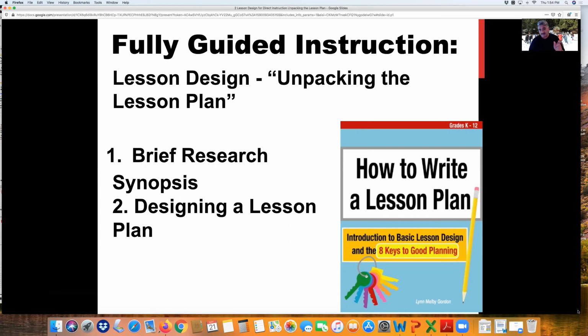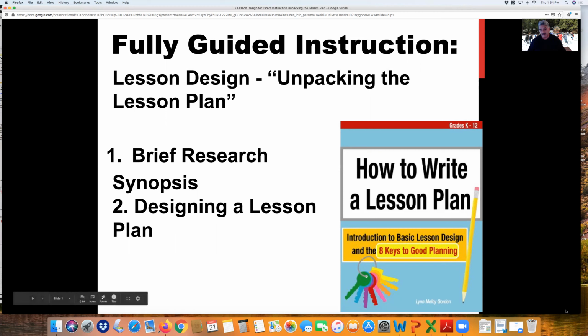So the first part of the presentation, I'm going to do a very brief research synopsis. I'm going to show you what some of the research says about this. This goes with some of the readings that we provided in the Canvas for you to understand some background, foundational kinds of things about why we want to use this approach, or at least be good at this approach, in addition to many others that you're going to get. As you go through our three-phase program, you will be seeing lots of other models throughout, inquiry and other types of approaches as well that have to do with creativity and other models.